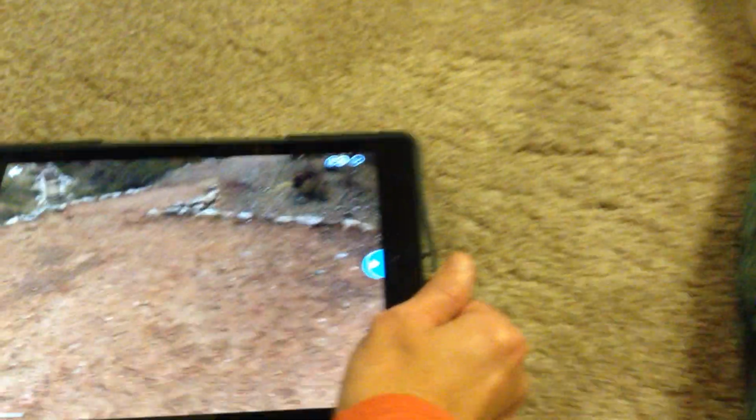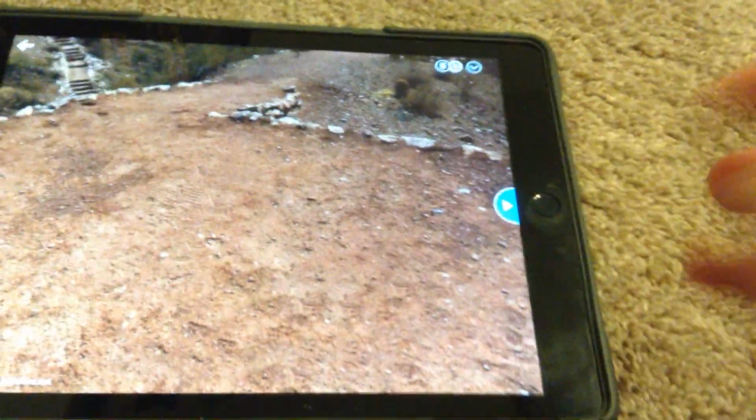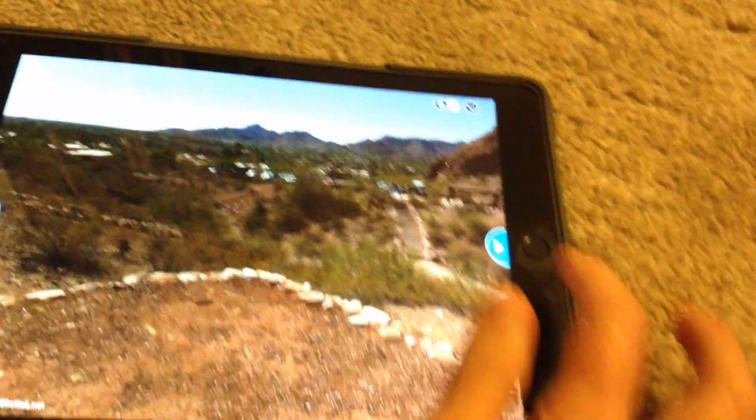To visit the mountain, I use my finger to scroll around. I can scroll up, I can scroll down. I can also move my iPad, and as I move the iPad, it takes me around the mountain. So friends, you're going to experience a mountain kind of like going on a field trip to a mountain.